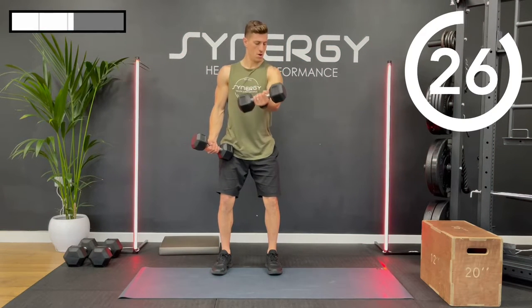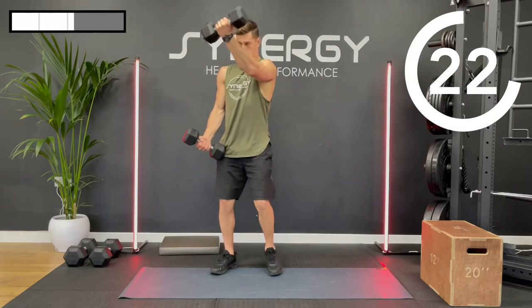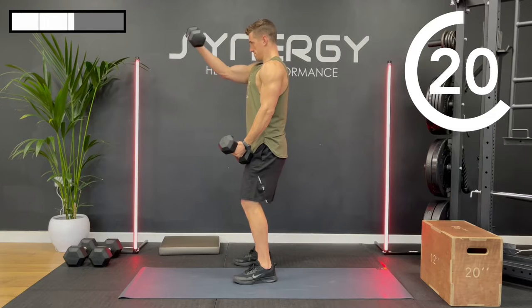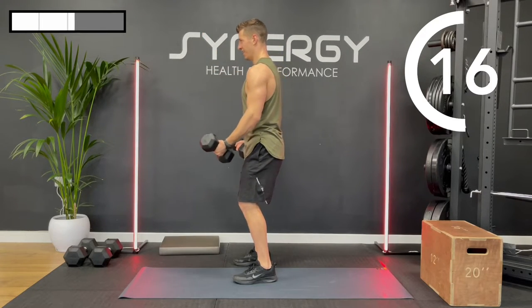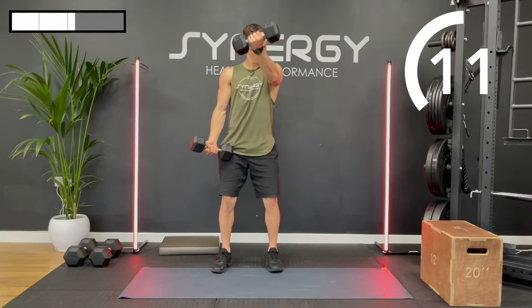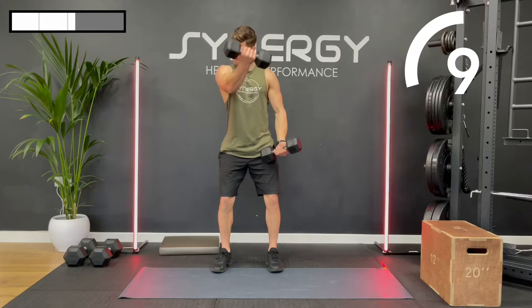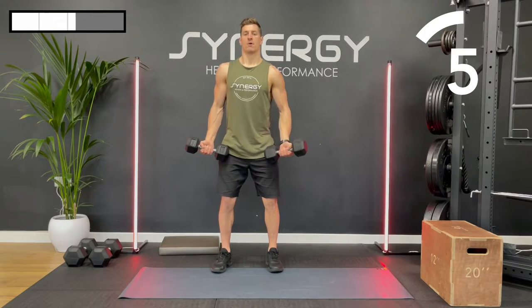So keep a solid core position so that you're not leaning back. I like to unlock my knees and then brace my abs. You're gonna draw the dumbbell up and slightly across your body. You're gonna try and squeeze your chest muscle at the top, and you're making sure that the angle at your elbow is gonna stay the same throughout the whole movement, alternating arms throughout the whole set.